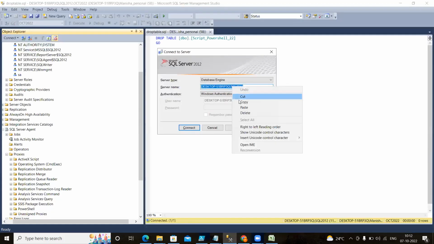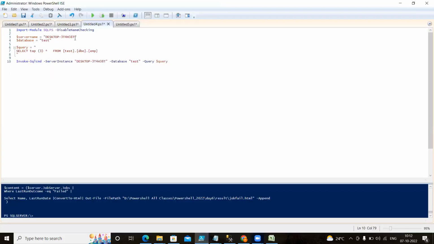And you can save this. Sometimes you have to develop T-SQL, sometimes you have to write PowerShell programming and you have to use some T-SQL code, right? You have some built-in T-SQL code you want to implement, you don't want to filter using PowerShell, or if you try PowerShell you get some problem. That time you can easily go to Google, find some T-SQL code, and write it here, right? You can take a variable and save any T-SQL code in it, and this variable you pass here as a query. So you can do that.